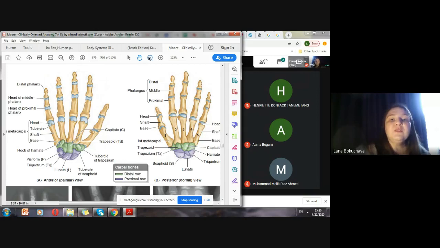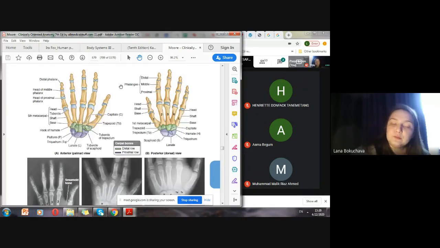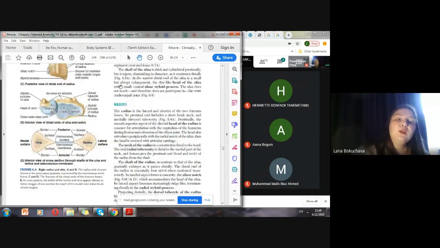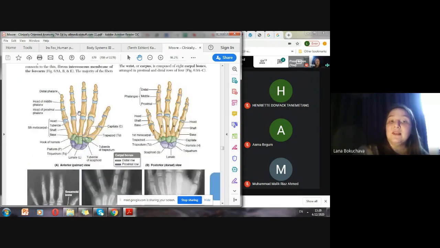Now, if we've talked about the inferior surface of the ulna and the radius, here you can see that particularly the radius contains the main articulation with a part of the scaphoid, as well as the portion of the lunate. You see how it happens? This is more lateral, this is more medial, because it's the ulna. So in anatomical position, the scaphoid structure should be the lateral most, and this is the truth.